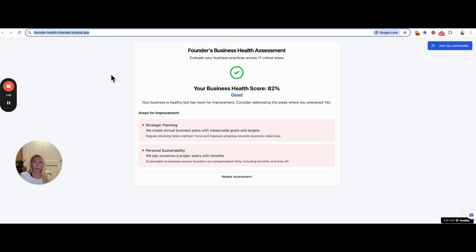You just do that by getting a place where you can put code and deploy it, such as GitHub. Then you download the code from here, you deploy it there, and then you do it on the custom domain. Now this one doesn't have an email capture. So you would do this type of lead magnet when you just want a lot of eyeballs on it, because the barrier to entry is entering an email.